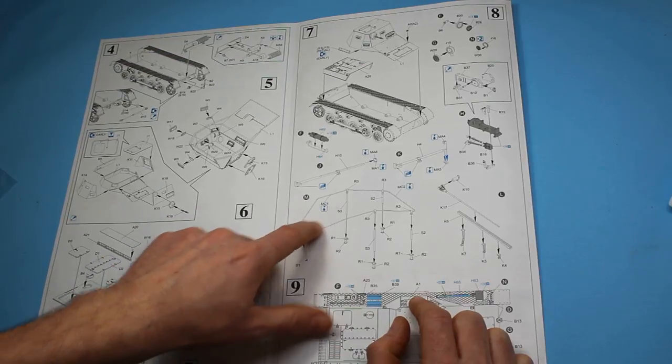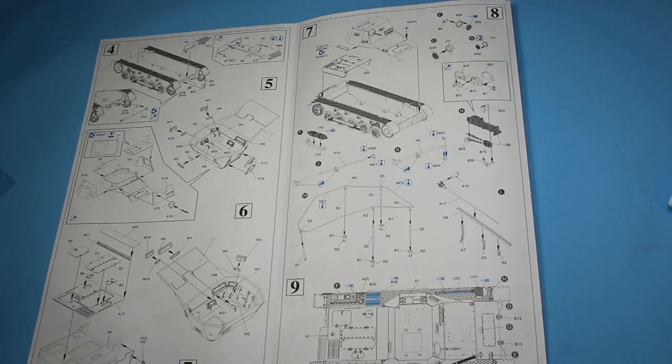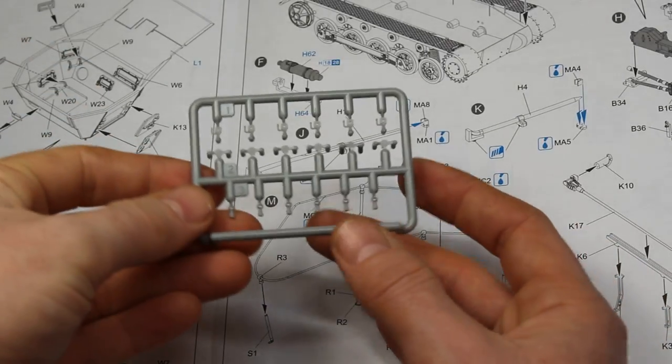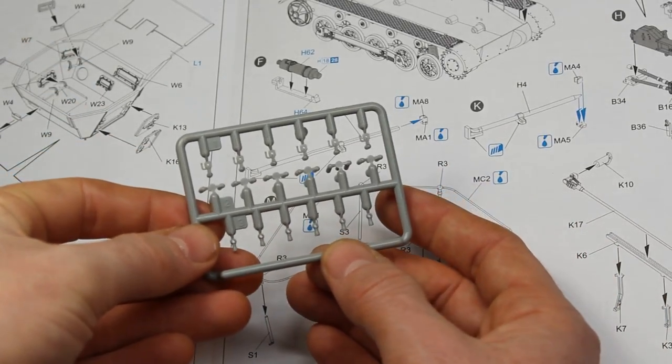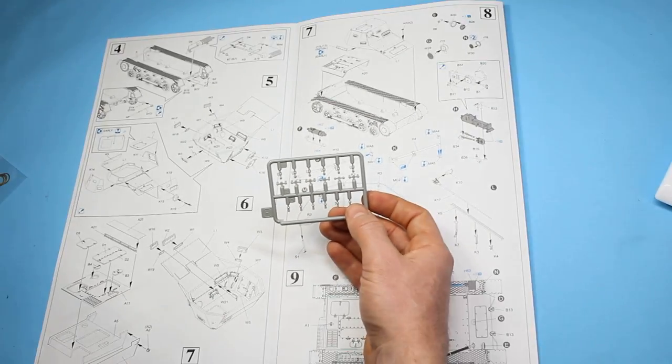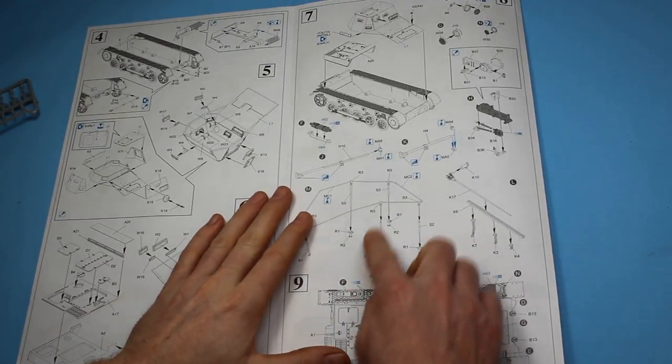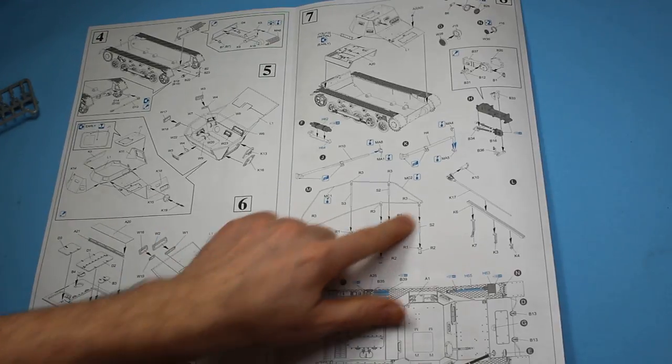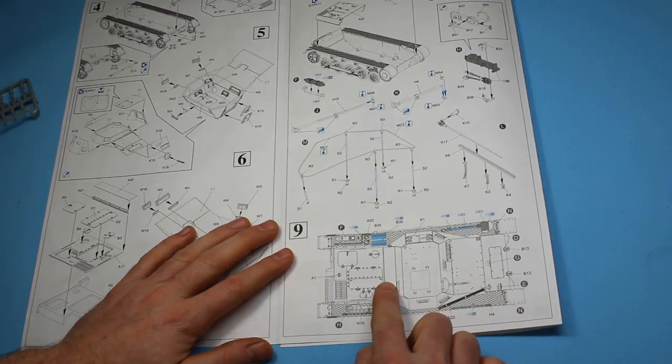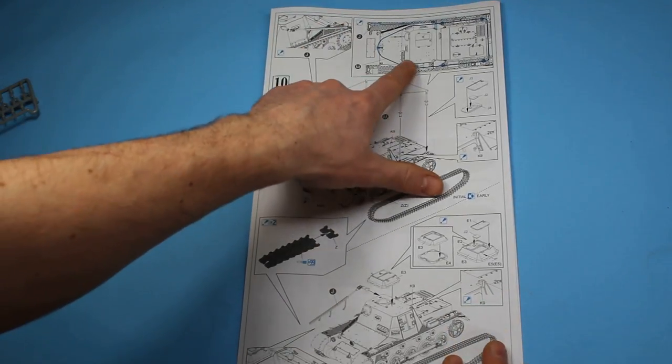That goes through these parts here which are R3 which are hollowed out. These are small plastic parts here which are on R, and you might be able to see that they've been hollowed out there and the wire fits through those. Then you line them up with the upright parts which are shown here in the instructions which is S3. So maybe a little bit fiddly, so care needs to be taken around this part. Then it's showing placements on the upper hull here for the tools and how everything gets lined up.